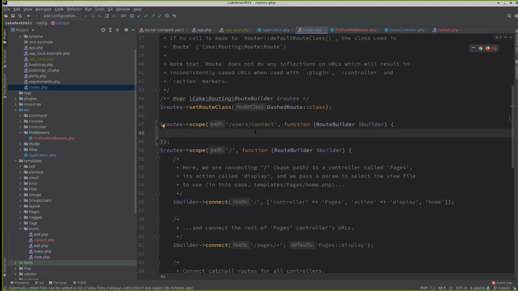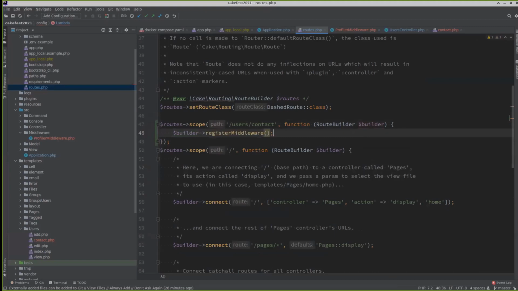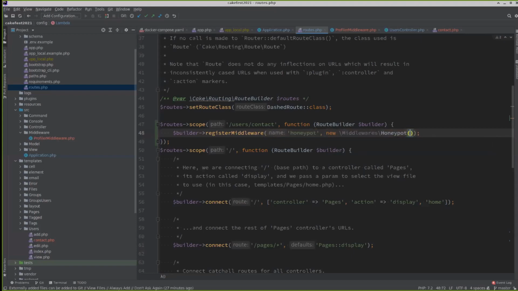So in my routes, I'm going to register a middleware first using the builder, register middleware. The alias I want to give to the middleware is honeypot, and then I need to create the middleware using new honeypot middleware, and then pass the name of the control I'm going to use, which is request ID in my case.